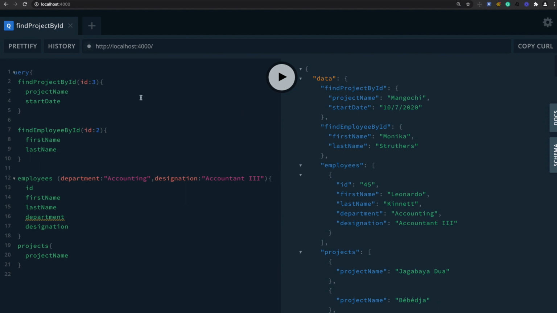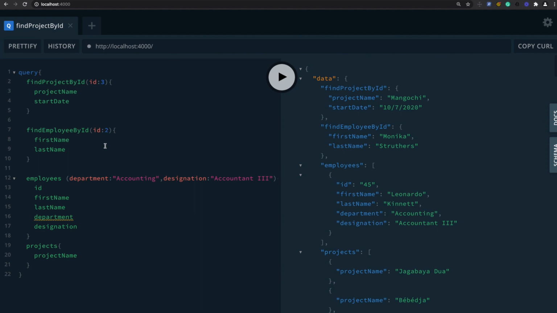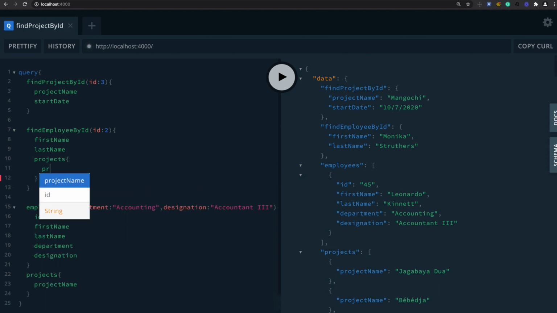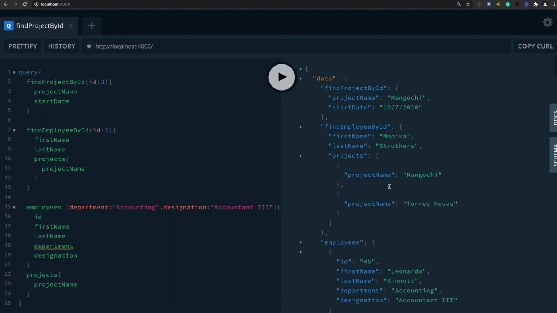So now for this find employee by ID, here I need to see what projects this employee is working on, right? I need to get his projects, and I only need the project name. Okay, project name. So when you run this, now you will see this employee belongs to two different projects, right?